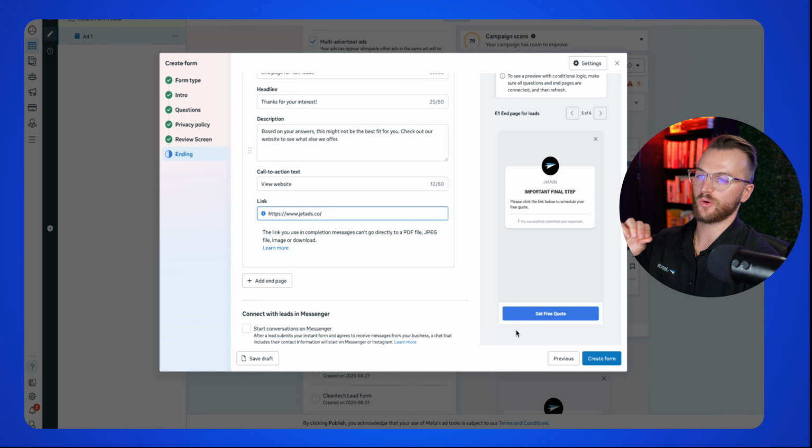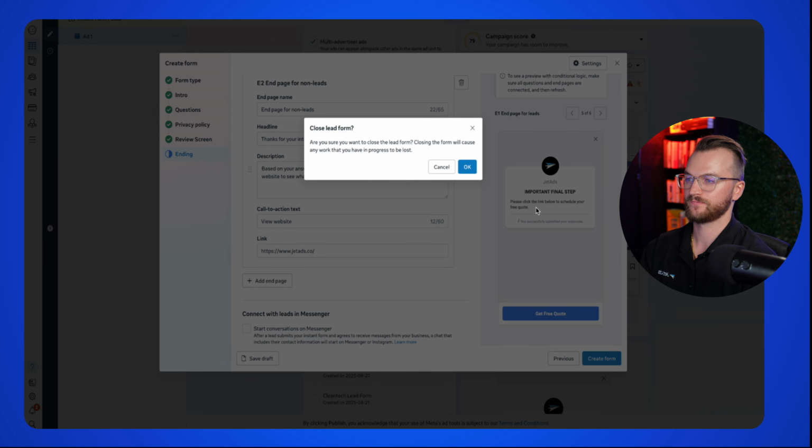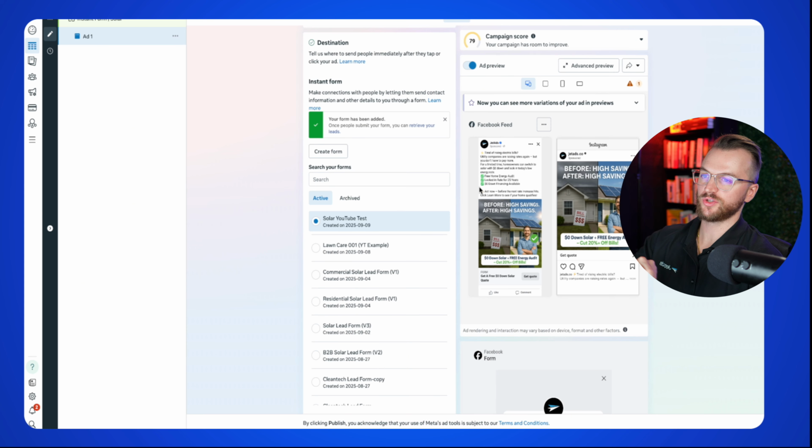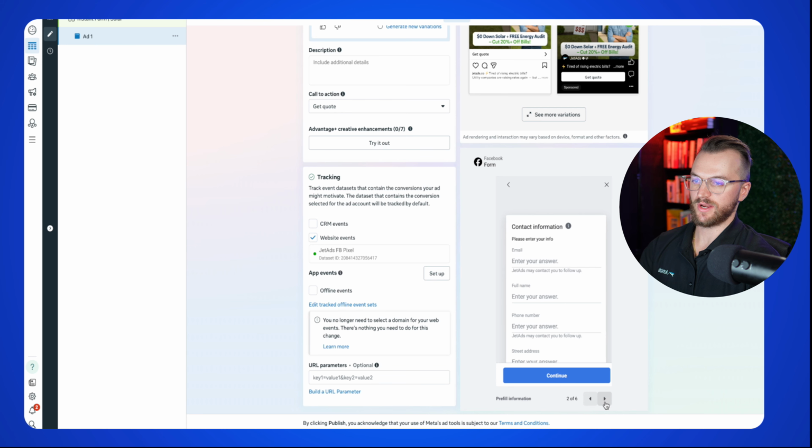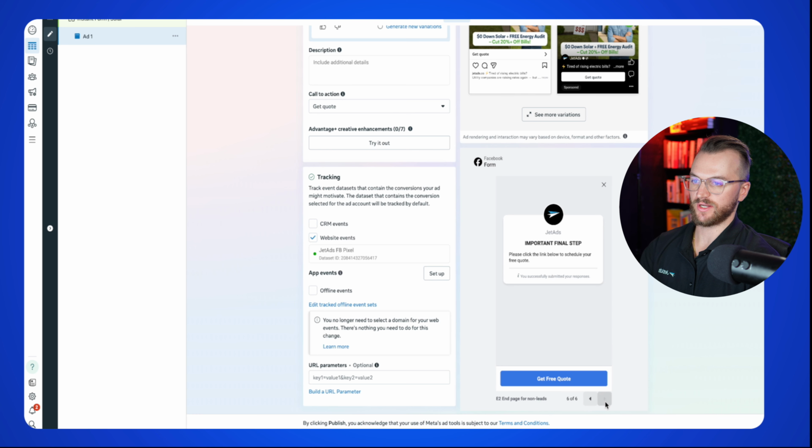And from there, we can just go ahead and create this form. And then that's where we're going to be sending our leads. Boom. And so when we're all done, this is what our ad is going to look like. We have our ad, we have our copy, we have our creative, we have the form that we're sending these leads to right here. You can click on next, right, and see all of this stuff right here.